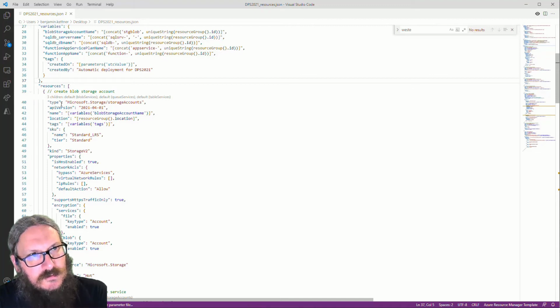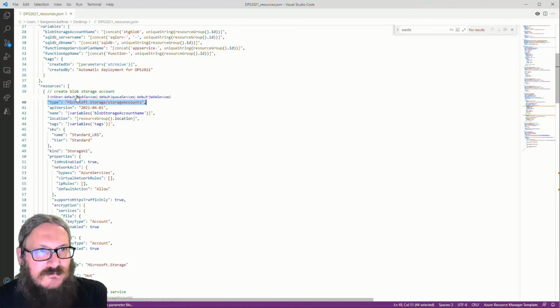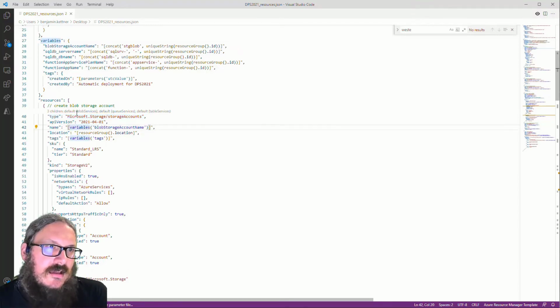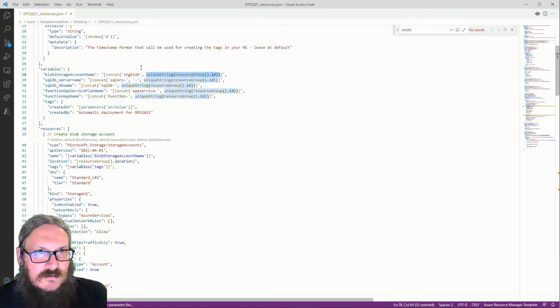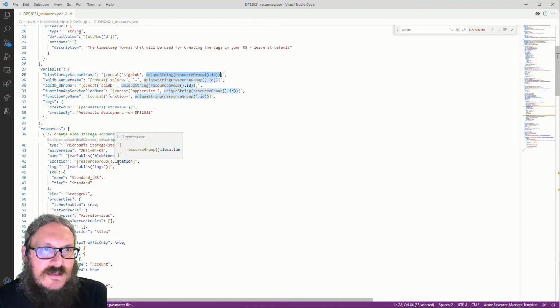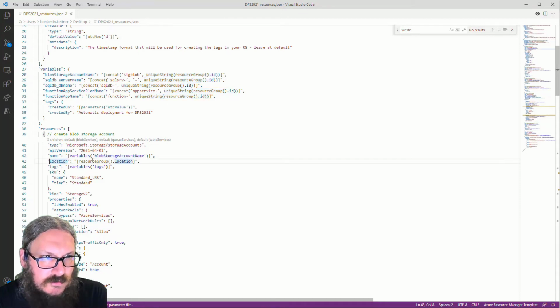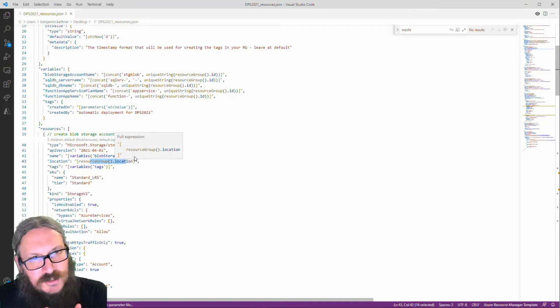So next is the resources we want to create. The first resource we want to create is a storage account, and you can see that the storage account is of type storage accounts. No big surprise here. And it has the name that is defined in the variables. It contains the storage blob plus some unique string that is globally unique, that enables all of us to use the same ARM template without creating problems for the same names. And you can see that we apply the tags to our resource as well. The location is inherited from the resource group.